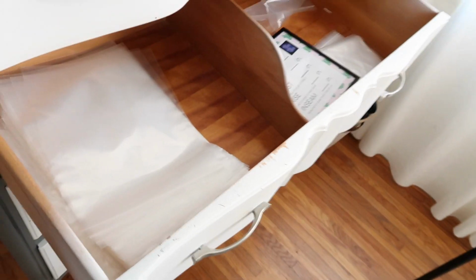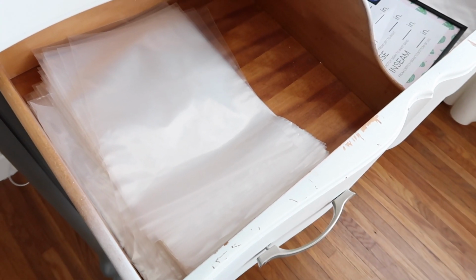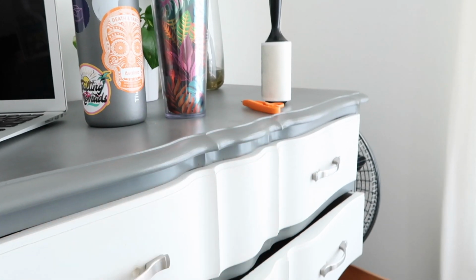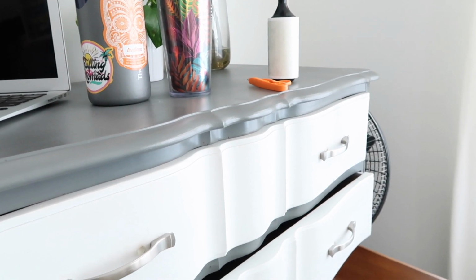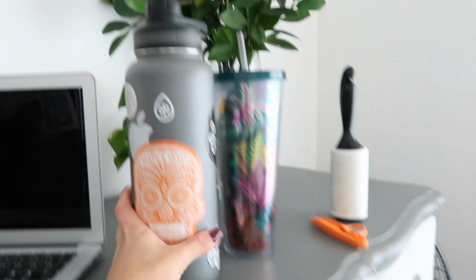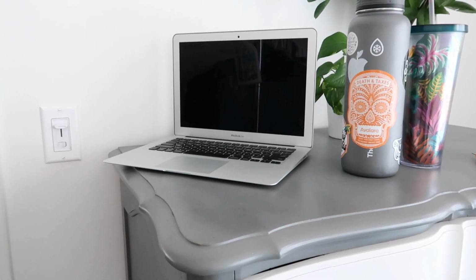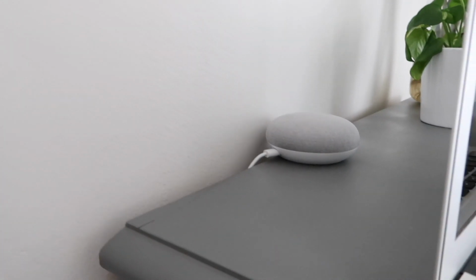Right next to that, we have a dresser that we have set up, and I have our clear bags in there. There's a lint roller, some scissors in case I see any hanging threads. I have my coffee, I have my water, and then I have my laptop. My laptop is so that I can watch The Office while I take pictures. And then I have a little Google Home so that I can time myself.